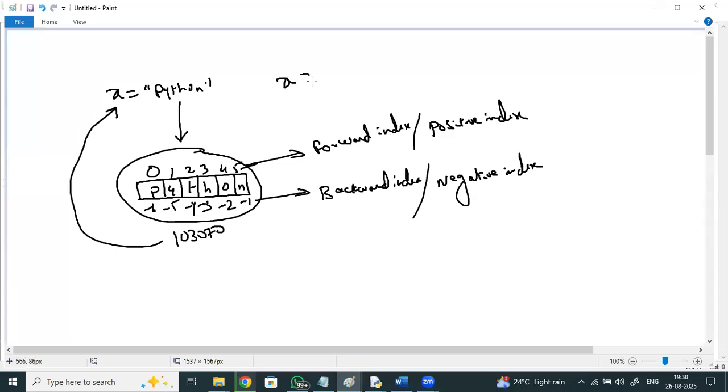Forward indexes are positive, backward indexes are negative. What is the value of x of 2? Try to respond. X is the string. X of 2 value is what?